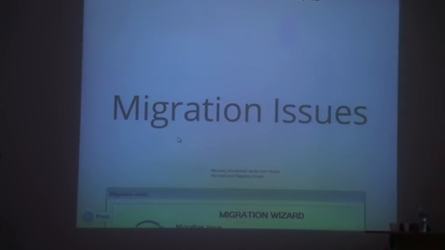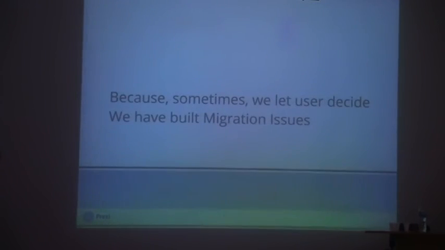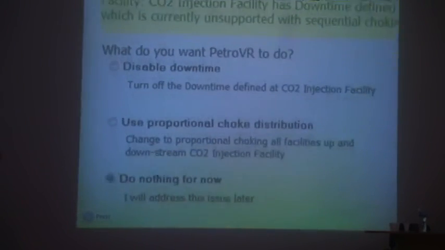Migration issues. Well, as always, you have issues. Sometimes you need to do something like this, because you have several ways of migrating something, and all of them may be correct. So someone has to decide. For that, we introduced the migration issues.